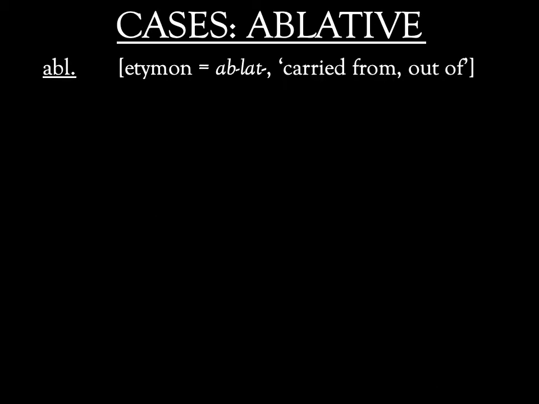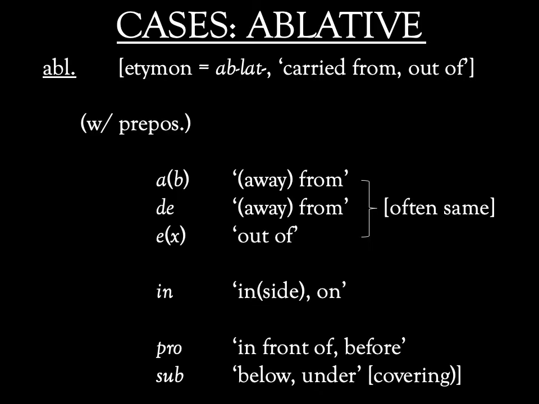By contrast, the ablative. Etymologically, the ablative is from aufero, the verb meaning to carry away from or to carry out of. Thus, the ablative on its own can be used for a point of origin or a location that is a source of something. By metaphorical extension, it can become the cause of something or the means of an action. Mostly, however, for place and direction, the ablative is governed by prepositions.